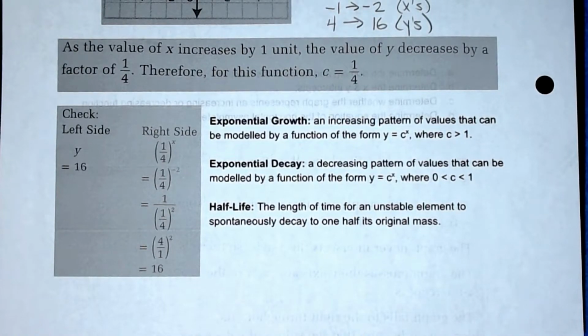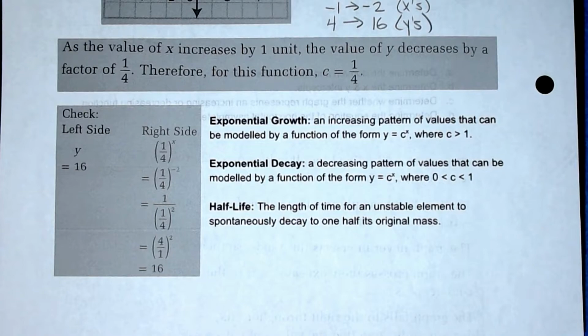Sometimes you can be given application problems, so you'll be given a question, oh, you get sick with strep throat and the bacteria doubles every 10 minutes, or any example like that. It's really common in half-life of chemistry, of the elements, to see how long they exist in nature. We use 2 terms, but it's just another word for increasing or decreasing. We can either call it exponential growth, so think of it as, if I'm sick and I don't take medicine, my bacteria grow exponentially, or exponential decay, which would be applicable to the example that's coming up next.